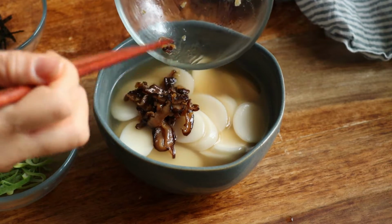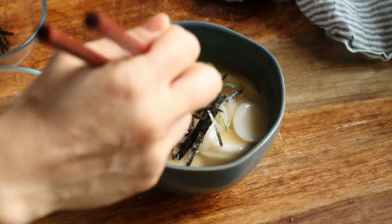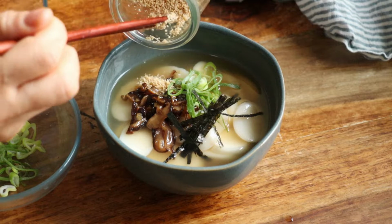This dish is pure comfort and warmth, a perfect winter meal that's simple but packed with umami. I hope you find this vegan version helpful and feel encouraged to try it.